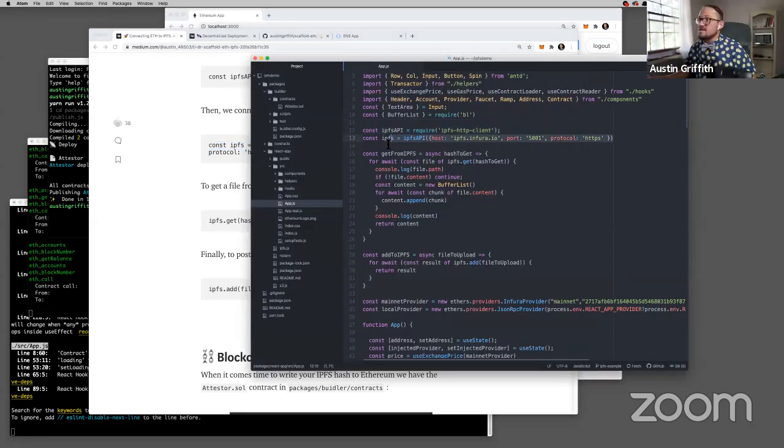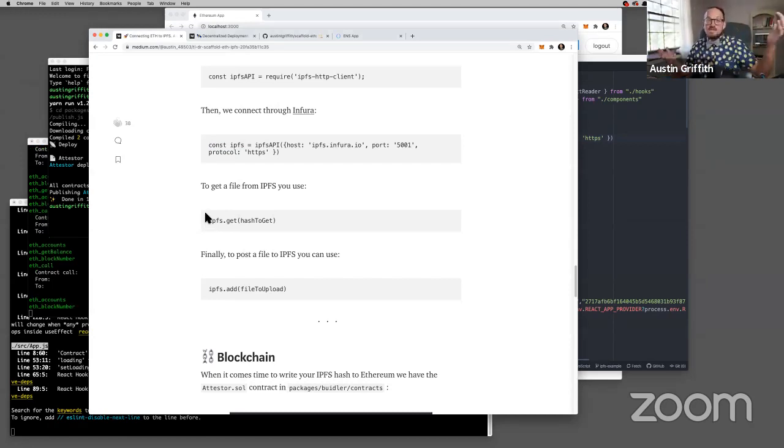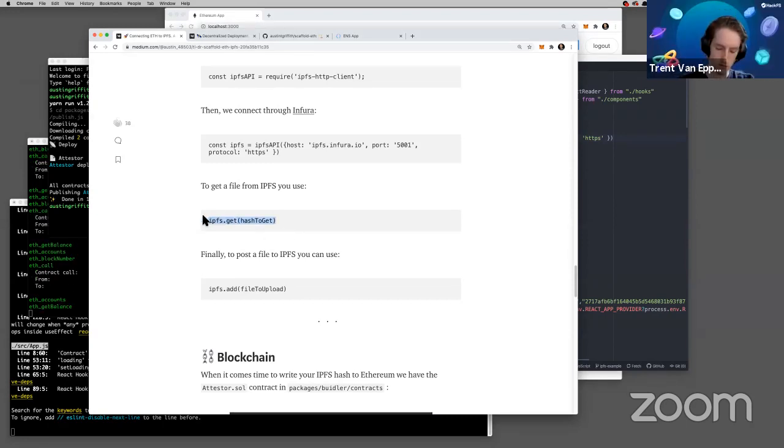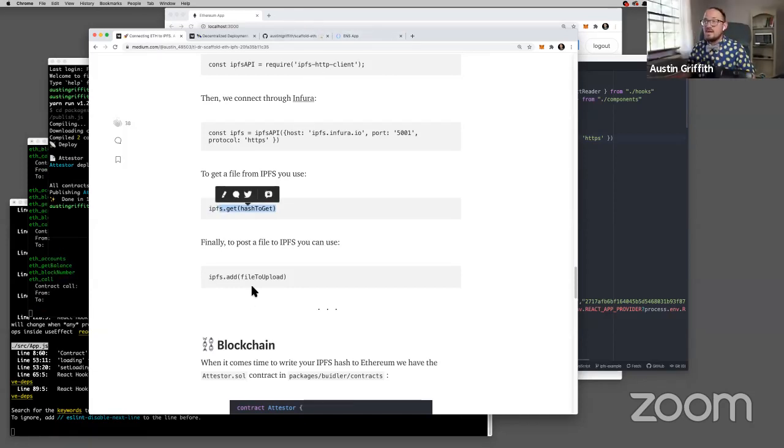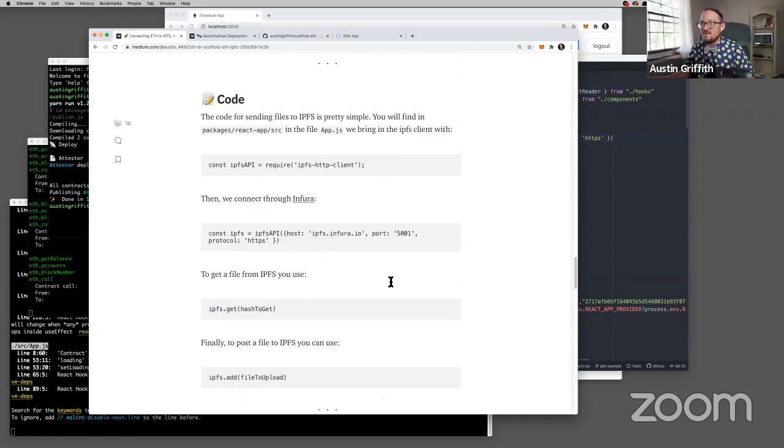And that's that next line there. It's a little slower, but it's a really nice public offering to have available, so everyone doesn't have to run their own node. Then we can do an IPFS get, and we can get some hash, just like I pushed that hash to that website and got it back, or we can do an add. So the API is very, very straightforward, very simple. You bring in the library, you connect to some node that's IPFS, and you do gets and adds.